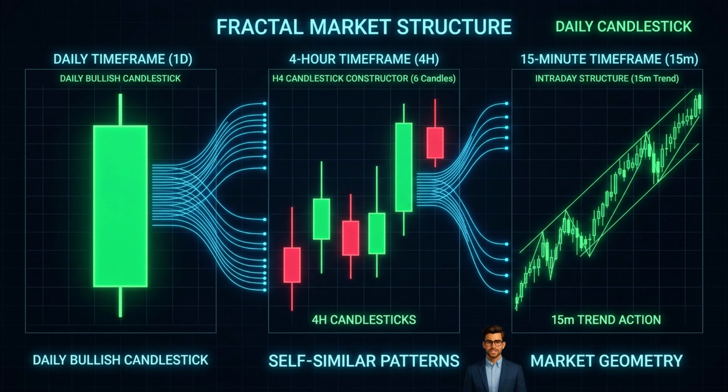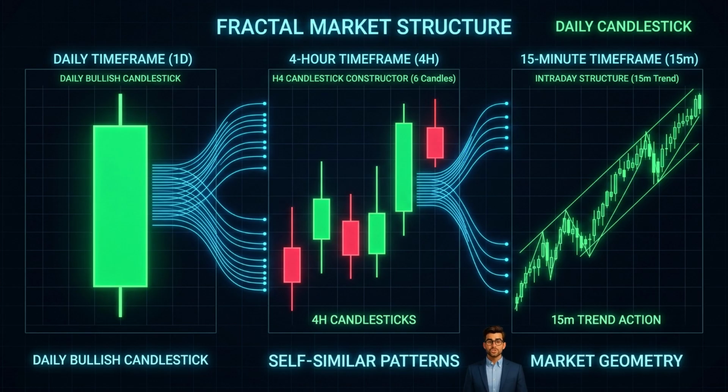To a swing trader looking only at the daily chart, it is just one simple, solid block of bullish momentum. But because the market is fractal, that one daily candlestick contains an entire universe of price action inside of it. Since there are 24 hours in a trading day, that single daily candle is made up of exactly 6 4-hour candles. If you drop down to the 4-hour time frame, that long bottom wick of the daily candle was actually a clear, established downtrend on the 4-hour chart. It was making lower lows and lower highs for several hours.